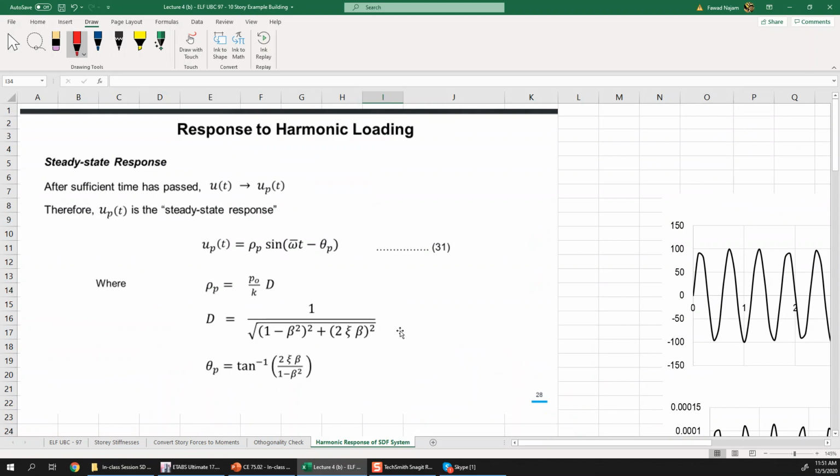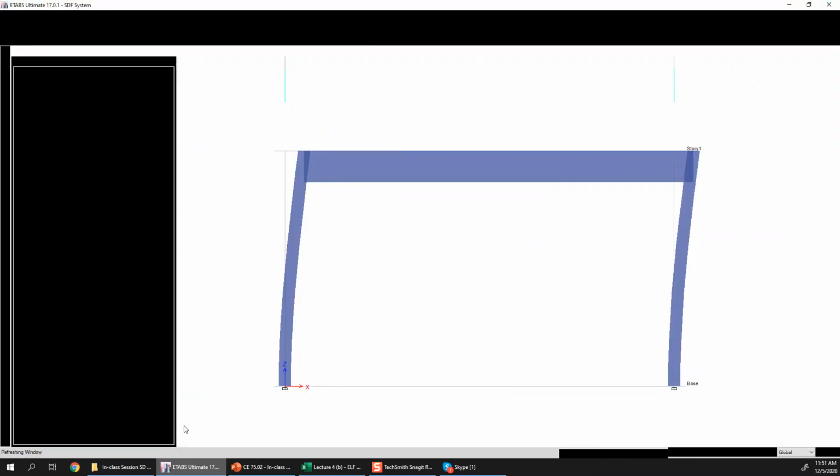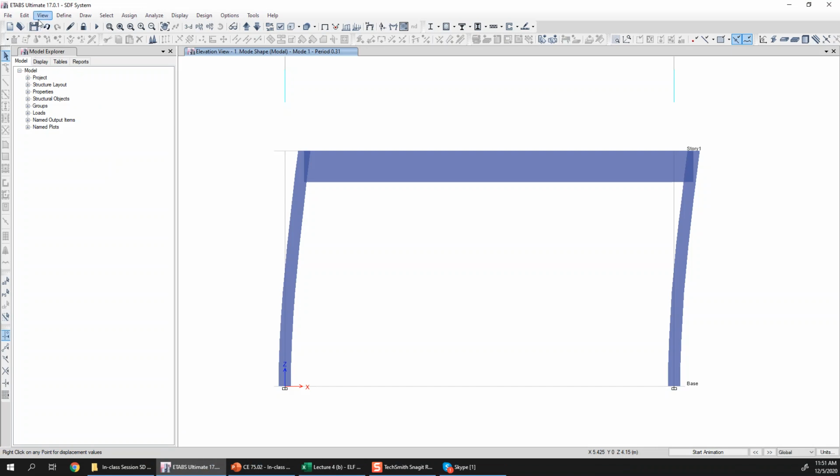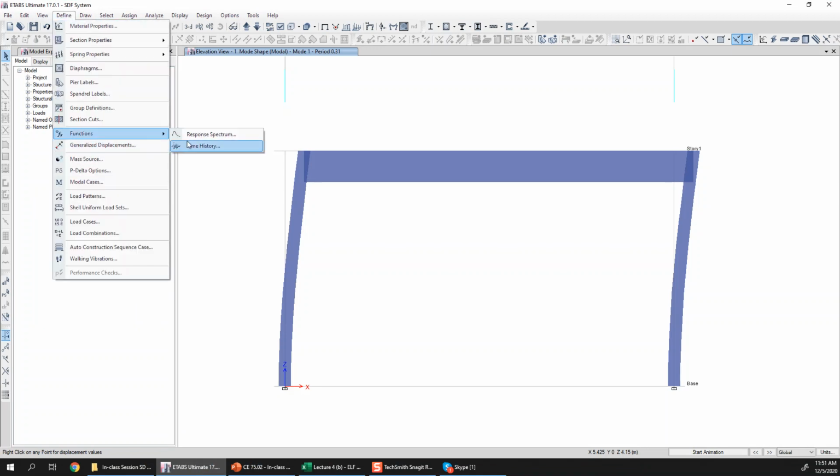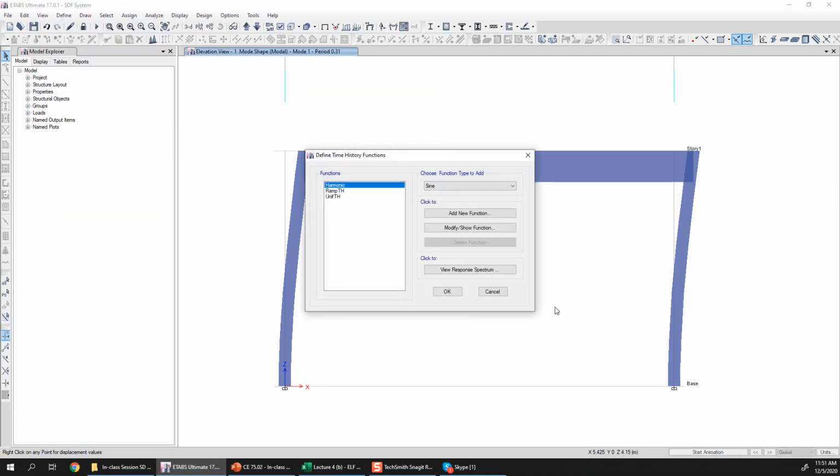I think you can now apply any kind of loading, harmonic, periodic, impulse loading, from define and then functions. Here the software has the capability to define different kinds of dynamic loadings, basically different functions, and then you can assign these functions to any loading.